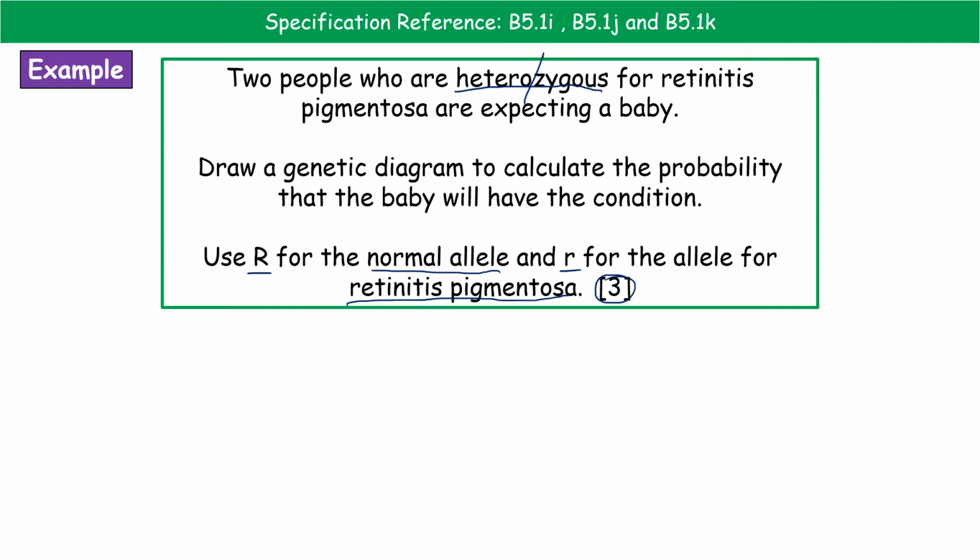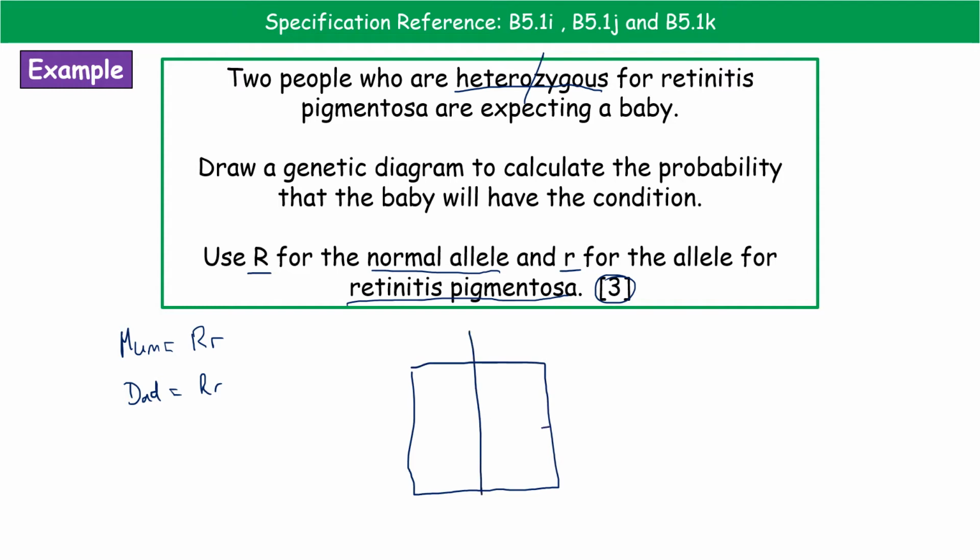Because this, in the earlier part of the question, was said to be a recessive condition. So what we know as far as the parents go then, we will have the mum is just going to be capital R, lowercase r. Dad will also be capital R, lowercase r. So when we set out our little Punnett square, it's basically like the old-fashioned windows used to draw at primary school with a little bit extending out each side. So what we're going to do, I'll put Dad on this side, Mum up the top. Now, we've got a capital R and a lowercase r. So if I put a capital R there, I'm actually going to do these in different colours so we can see. Lowercase r, same for Dad, 1 capital R, 1 lowercase r.